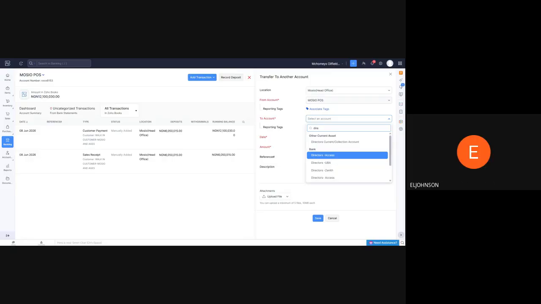I think that should be the right approach, because this director's current account is usually used for money transfer to the director's personal account, for maybe a loan or any other thing. Anytime the director puts money into the business, it can also come from there.